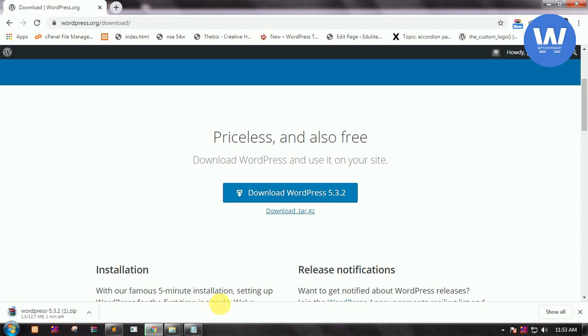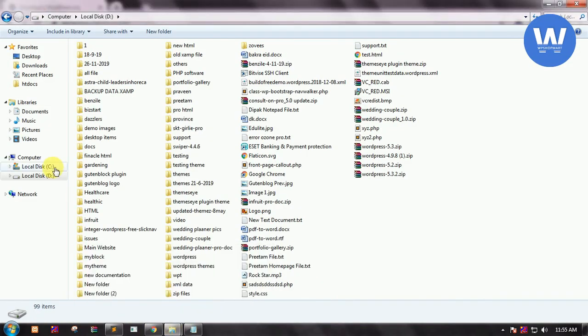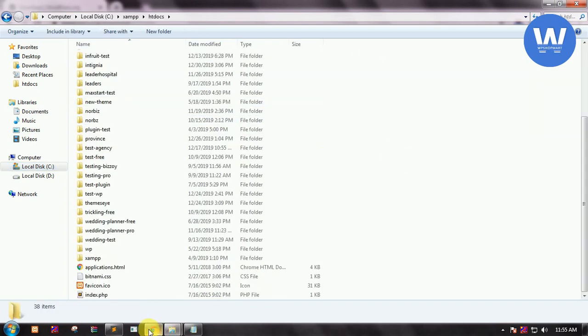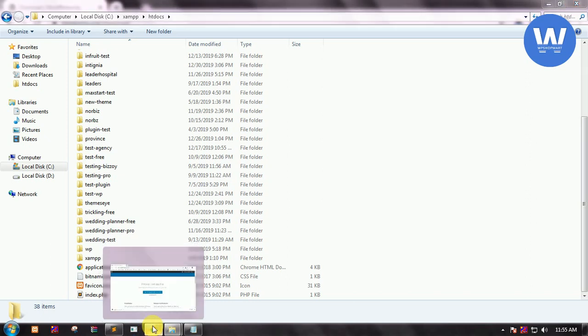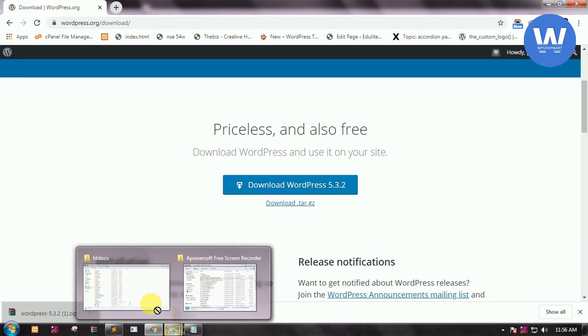Now we will have to put this zip file in the htdocs folder on our computer. So we will go to our htdocs folder, and now we will put it in this folder.